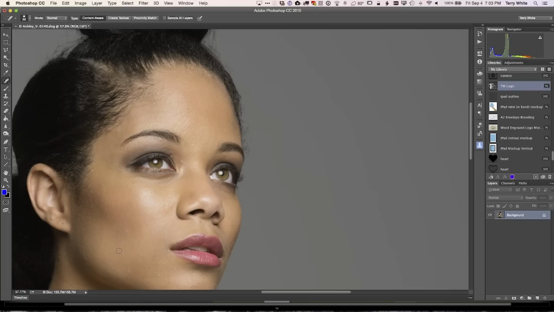Now there's a second healing brush under this one. So if you don't like it picking up the surrounding area and you want to dictate where it picks up from, then you can just switch to the healing brush tool, and that will allow you to select an area just like the clone stamp tool that you want to heal from. But most of the time, I'm very happy with the spot healing brush. I rarely want to pick up.